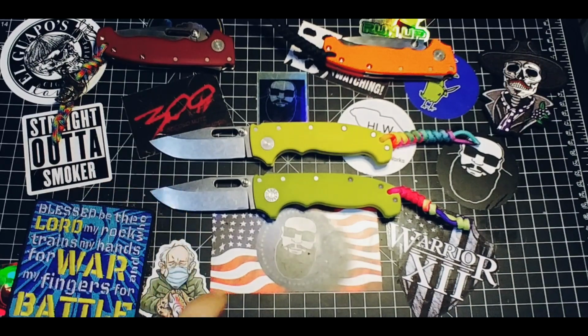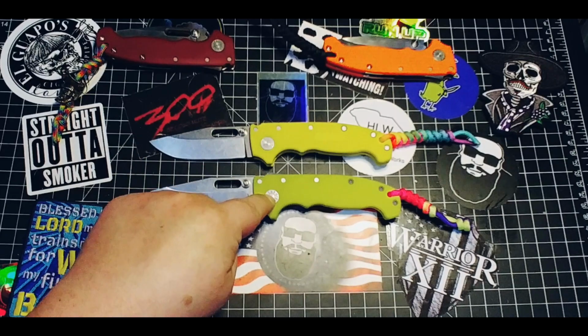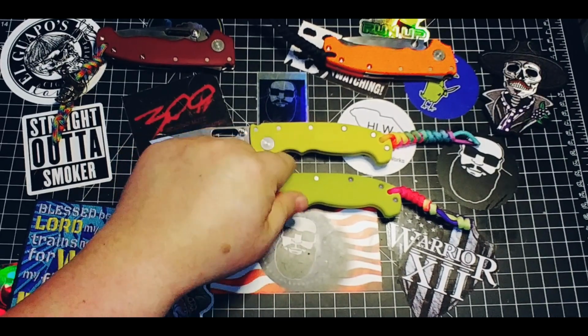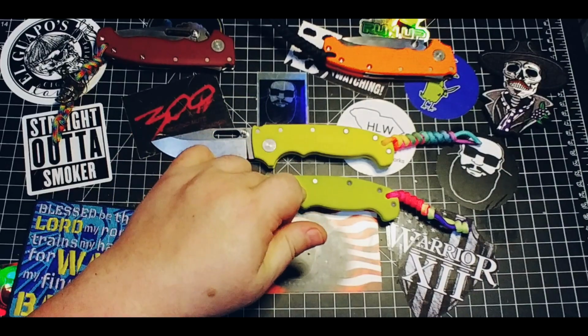But here's the deal on this. This one is going to cost you $75 less than this one. Just for the same exact feel, the same exact thing that you're going to get out of it. Everything's the same, except this one's $75 less than this one.